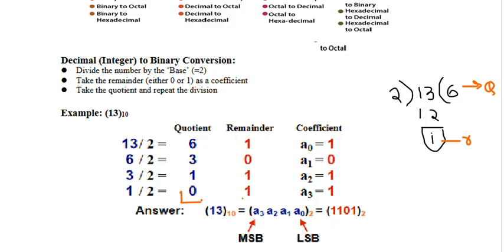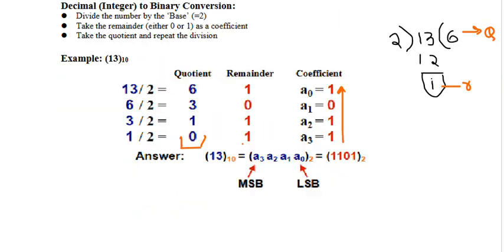Okay, at last what is the result? We write it like a3 a2 a1 a0 in base 2. Then 1101 base 2. Why? Because this a3 is the most significant digit and this is the least significant digit, which I said in my previous videos. So in this way we have to keep them. I think you understood how to convert a decimal integer to binary. When we get the quotient as 0, which indicates that the conversion is completed, we have to stop here.